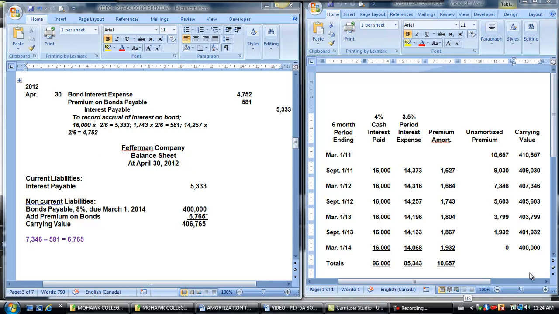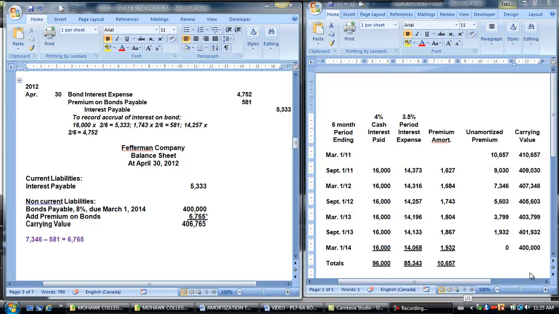We're also going to produce a balance sheet so you can see each intervening year end, that is April 30th, 2012 and April 30th, 2013, because we did 2011 in the previous segment. We'll see for these two year ends what our balance sheet looks like. And we're going to use the table to help us get the journal entries as well as some of the balances in the balance sheet.